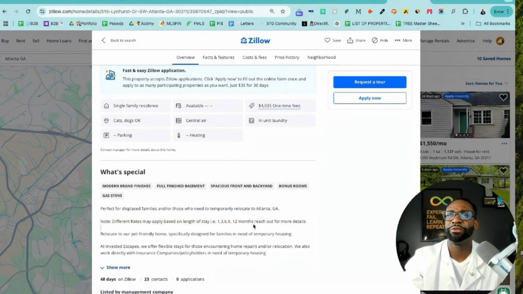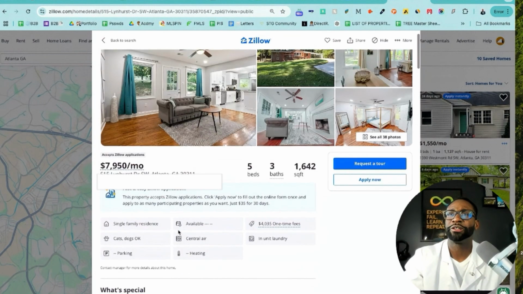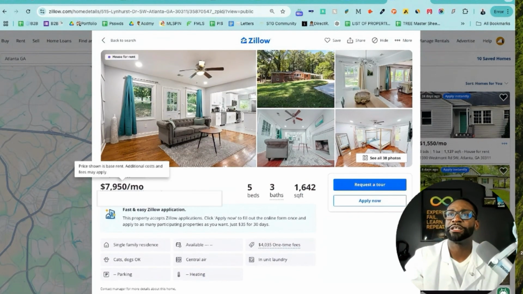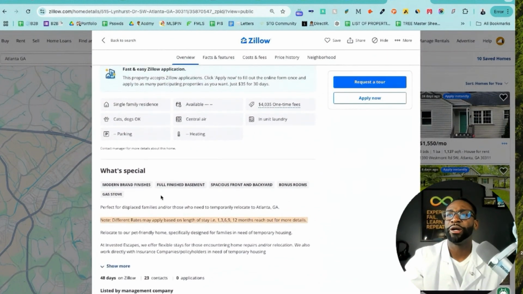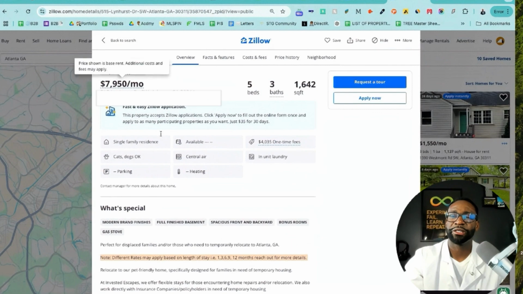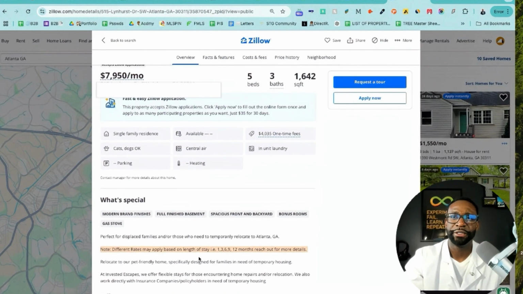Why do I put that? It's very important to let them know, because you don't want someone to look at this price and be like, oh, that's too bad, so sad, it's not going to work out. You want to have a conversation and figure out, maybe you might be able to take a discount if it is for 9 months. Wouldn't you? I would, because I'm going to be occupied for the next 9 months. So I don't want them to think that, because we don't have dynamic pricing in Zillow. You want to call it out, right?